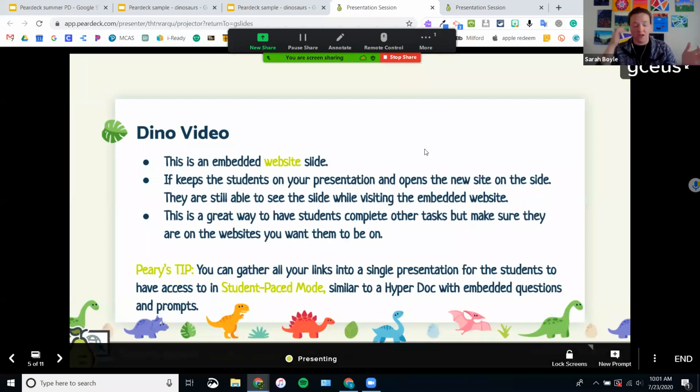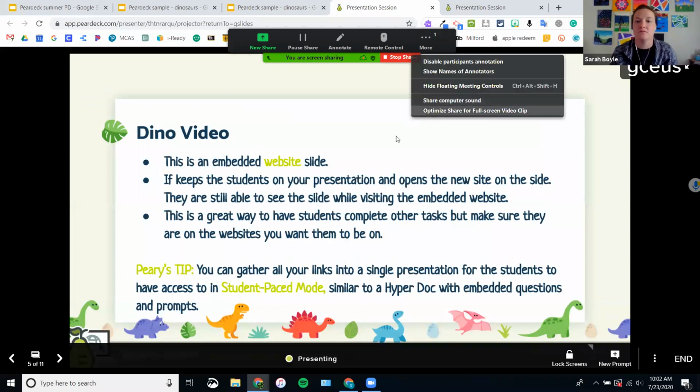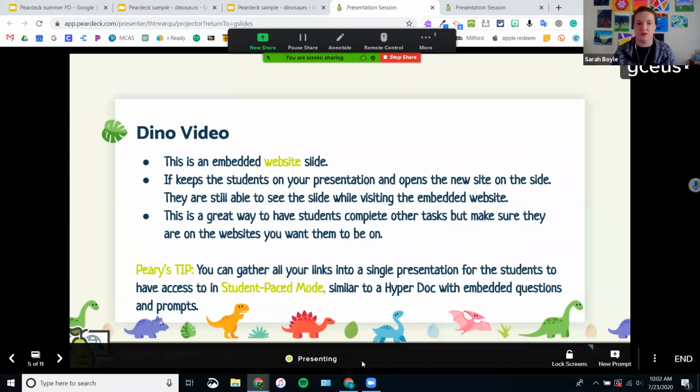So on my screen, when I get to the video, all I see is the slides. I don't see the video. On your computer, the kiddos see both at the same time. On a phone, the kids get a link to go to the video, and then they have to kind of come back to Pear Deck. So sometimes it shows up side by side, sometimes it shows up where they have to click on something. So it just depends on how big their screen is.